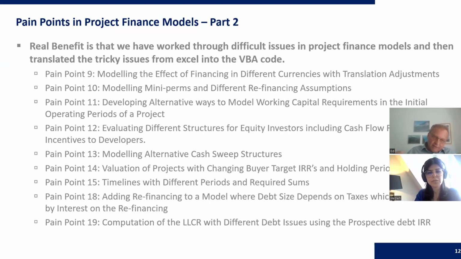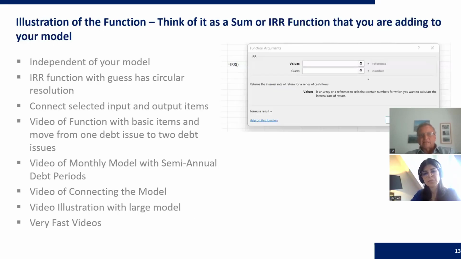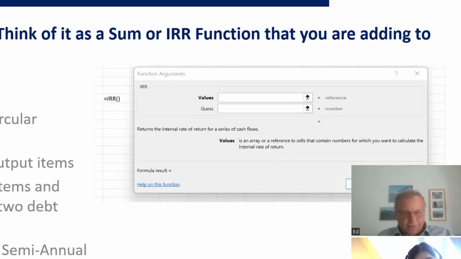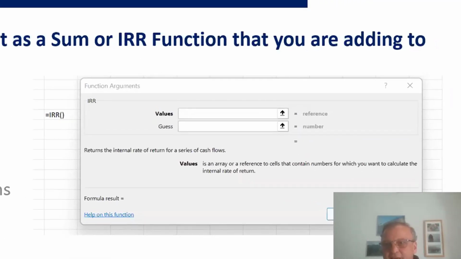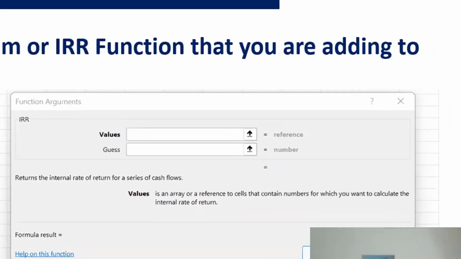And what we have done with this template is just try to incorporate a bunch of these into the equations. If you can really work through these, this is where project finance modeling gets a little more interesting. Now, what we want to emphasize is that this is just a function. You don't have to put it in. It's like you add a sum function. It's like Excel added the XLOOKUP function recently. It's just a function that takes some inputs and makes outputs.